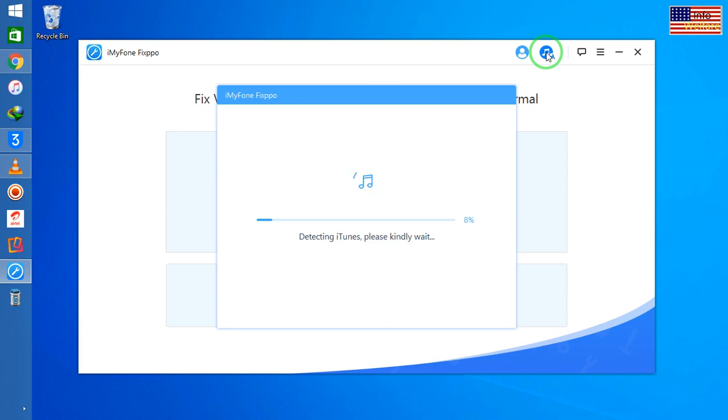I will have to wait till the completion of 100%. This is an easy way, guys. You can fix all kinds of iTunes install errors. So let's see what will happen.